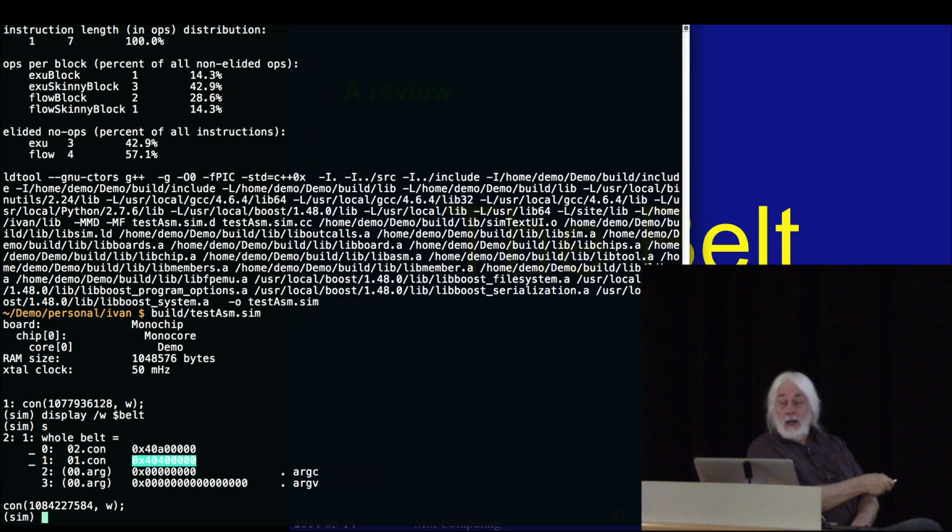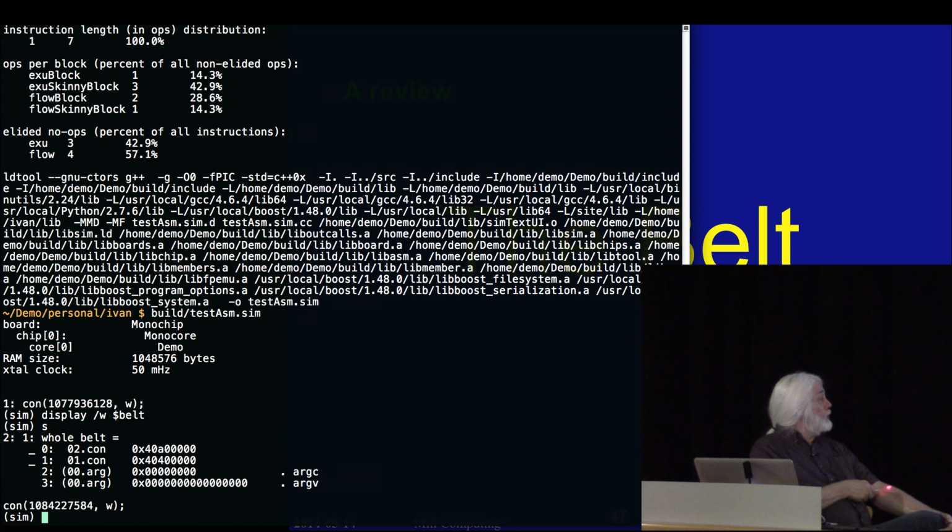Constants occur in reader phase, and this belt display occurs at op phase, so anything in reader phase has already happened. Those of you who have been through our talk about phasing, everything that has been in reader phase has already happened before the UI got control and displayed the belt. So if I had a con and an add in the same instruction, and I was looking at the belt, it would show the result of the con, but not yet the result of the add. We have to pick a point to show as things run through the phases, and that's where we pick it. The display is as of the start of op phase. In any case, those are our two floating point constants.